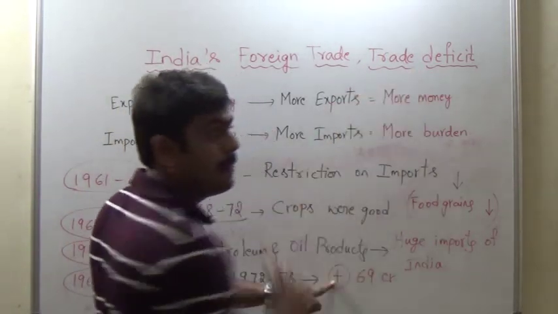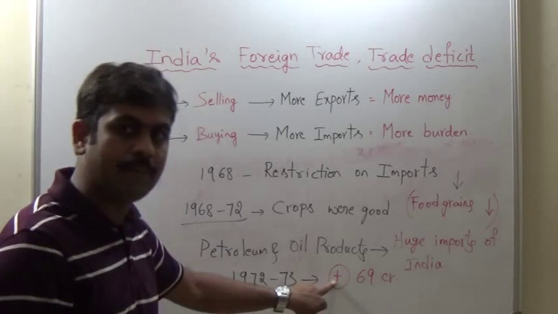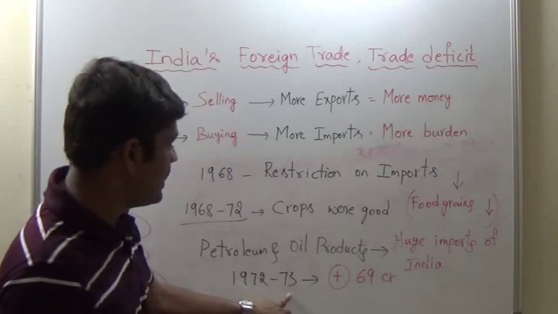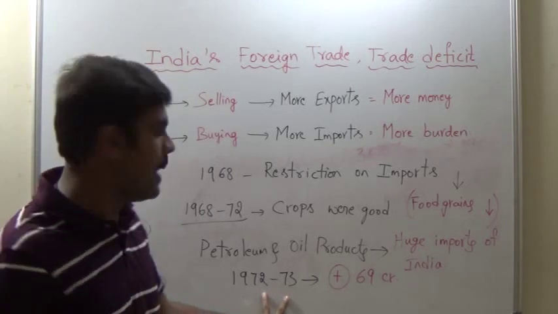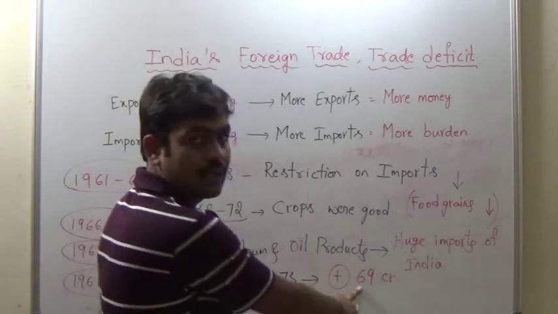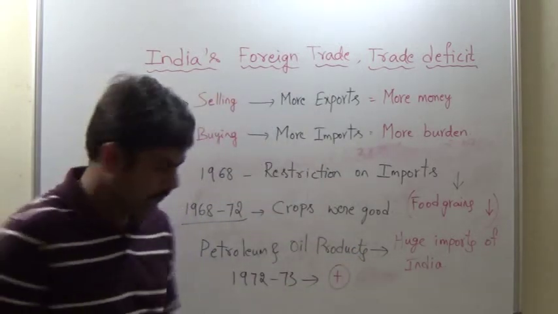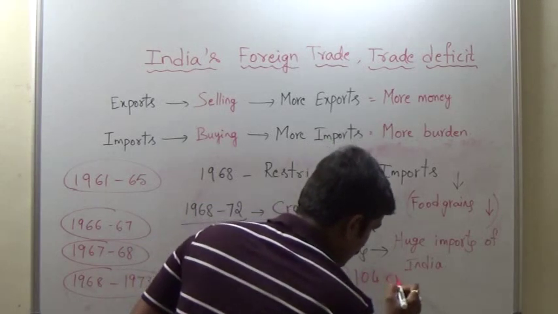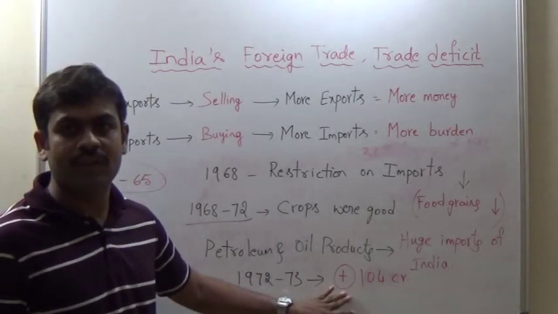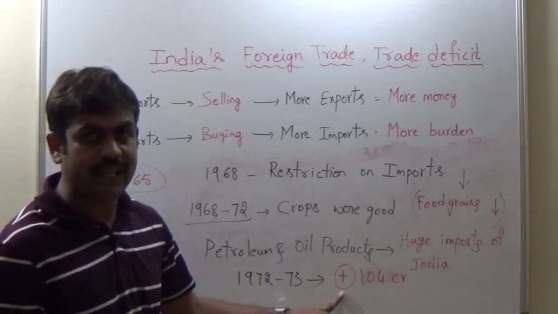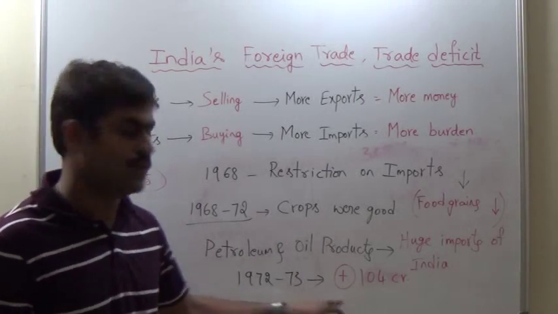That means there is no trade deficit, but a positive in the trade balance of India, with exports overcoming imports. That is for the first time after independence, by the government of India in the year 1972 and 73. 1972 and 73, first time since independence, a surplus in trade balance of India, which is, sorry, it is not 69 crore, forgive me, it is 104 crores. This 104 crores is the surplus of India's trade, and this is the first time since the independence of India that India is having a surplus in trade balance, that is exports overcame imports.